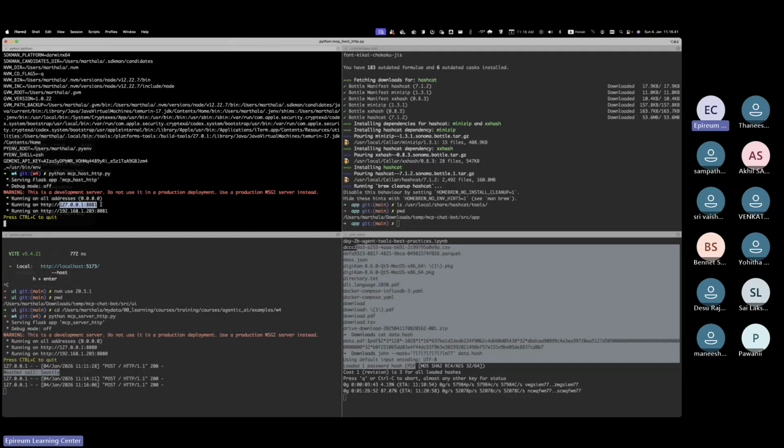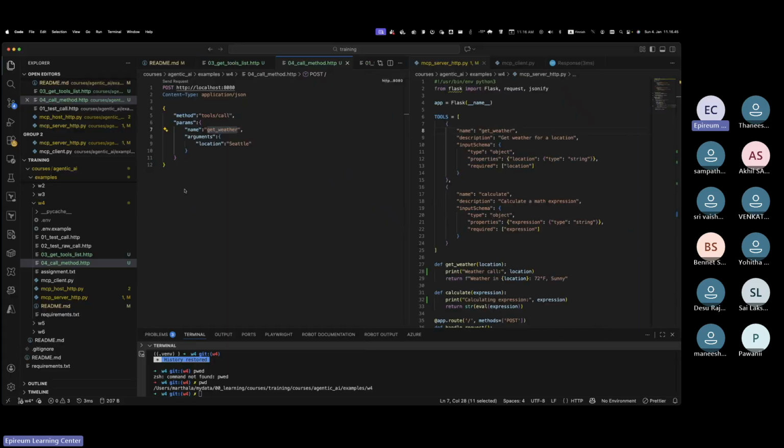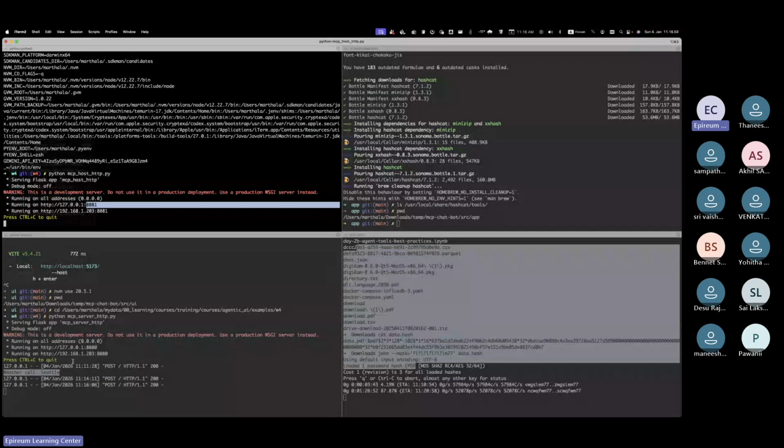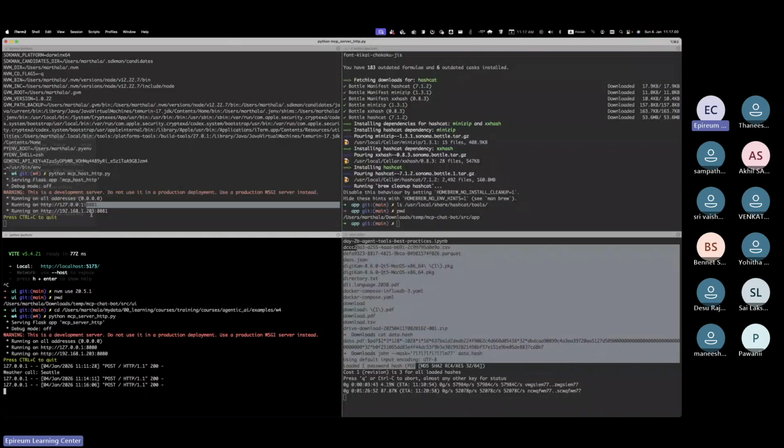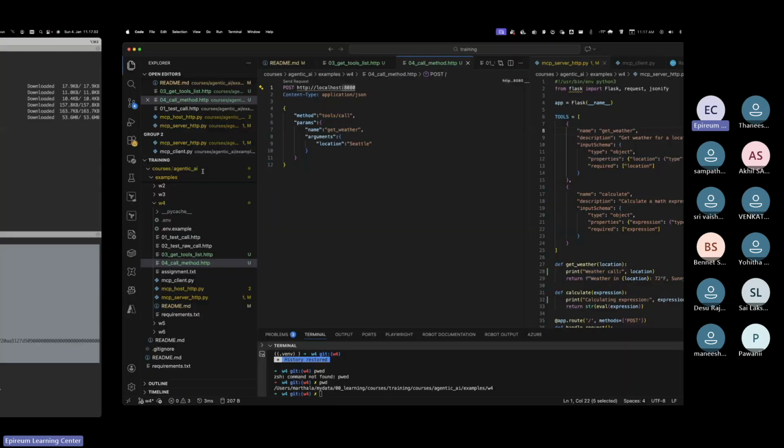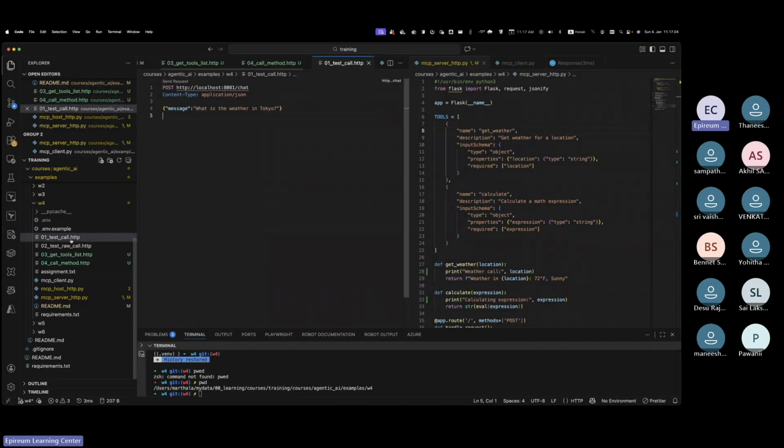What we called earlier is 8080. Now we are not going to call the server directly. Now we are going to use the host. The MCP host is running at 8081.